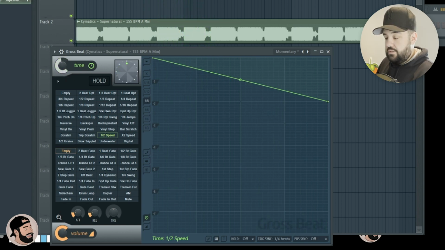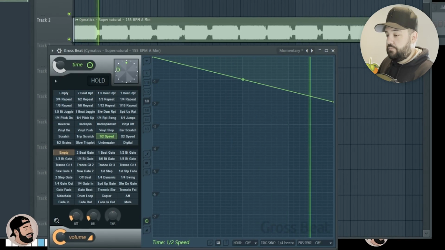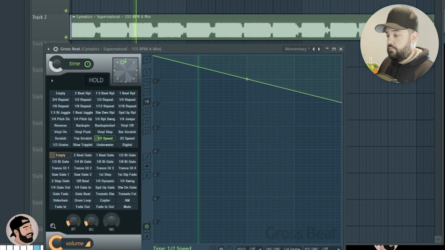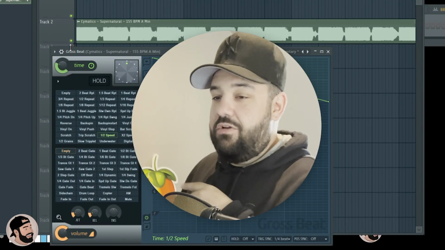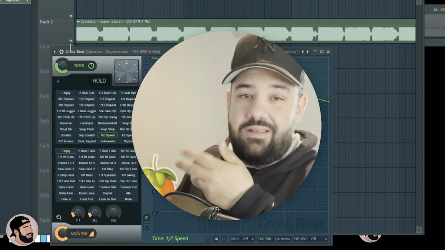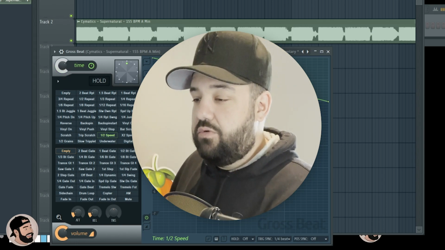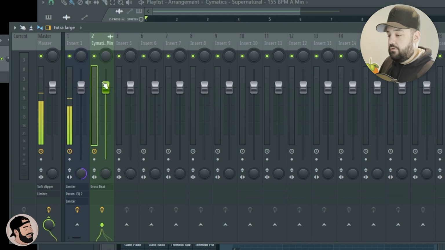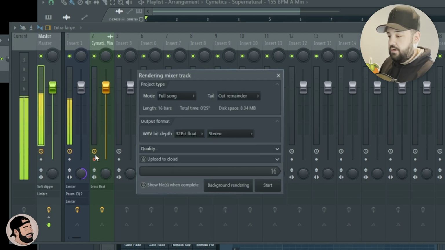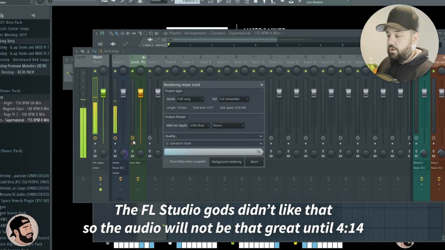You can also adjust the time knob here. This is the time mix knob. So it's gonna blend in some of that original signal. I'm gonna take this a step further so you can get a way better blend on these two signals that are coming through. So let's go ahead and turn that time mix knob all the way back up again. Go into the mixer, arm it to record, and hit Alt-R to consolidate that into one audio form.